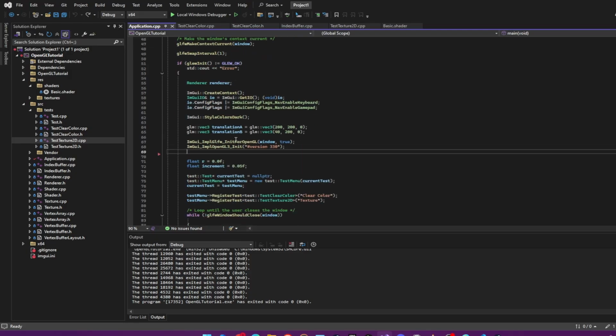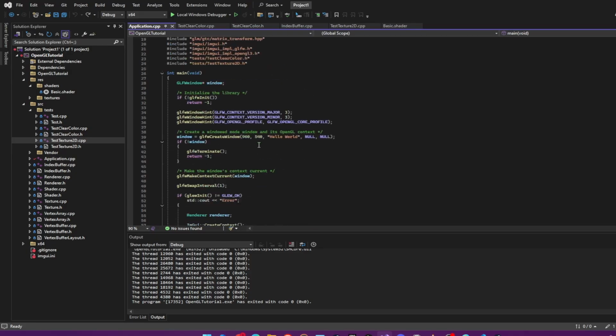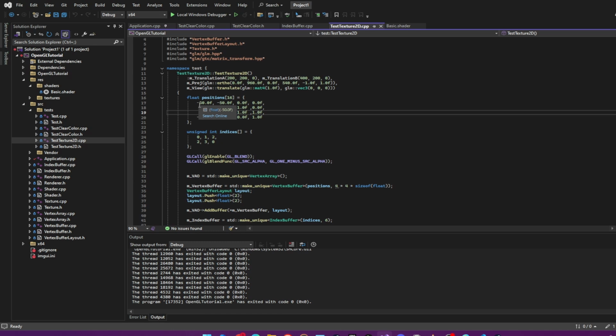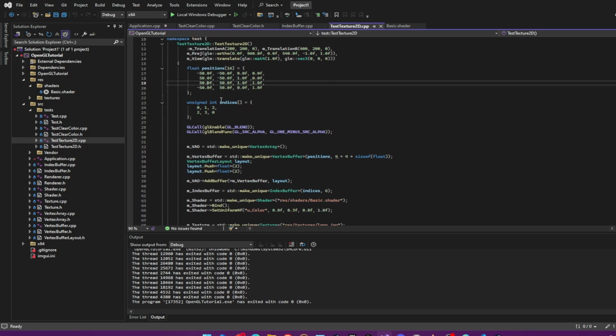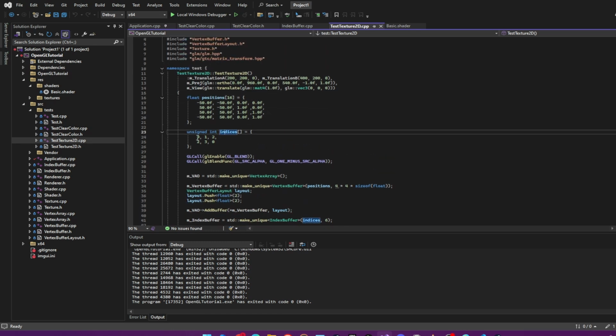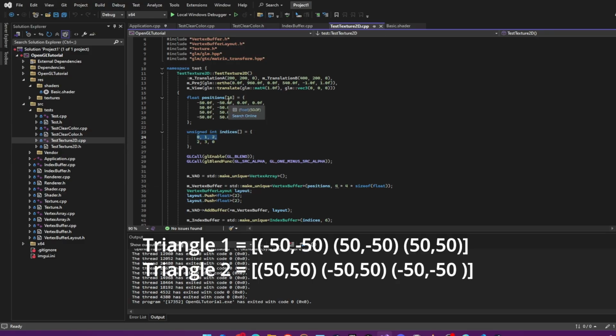To avoid this, we are using an index buffer. So I have created an index buffer below the positions. As you can see, indices. What it's referring to is we are first drawing a triangle of these 3 points, which is minus 50, minus 50, 50, minus 50, and then 50 and positive 50. Again, we are drawing the second triangle from index 2, which is 50, minus 50, 50, and 50, and finally we're using the first point again.